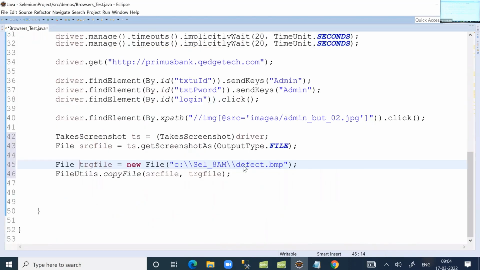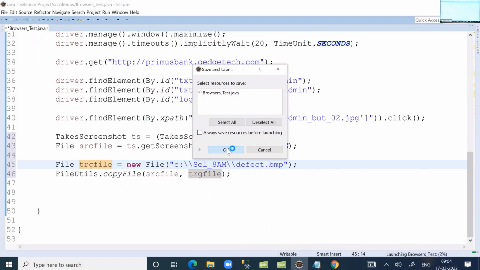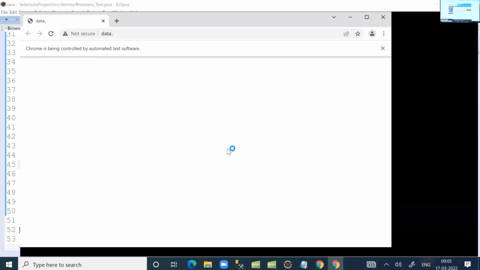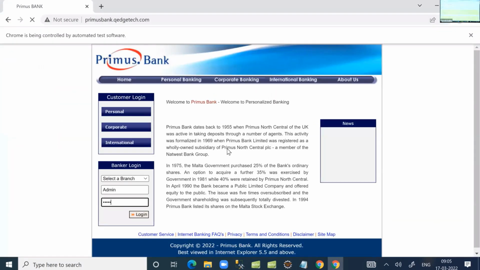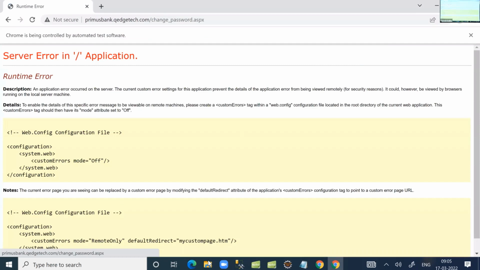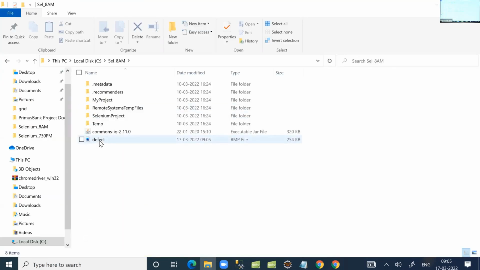Now let's run this code. Please observe now. Just now this file was created.